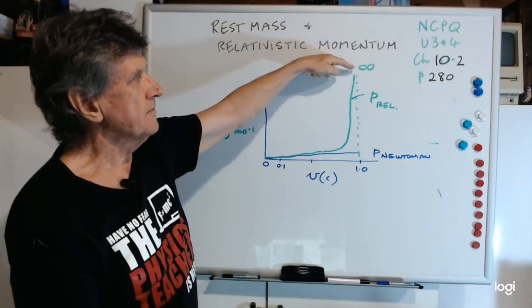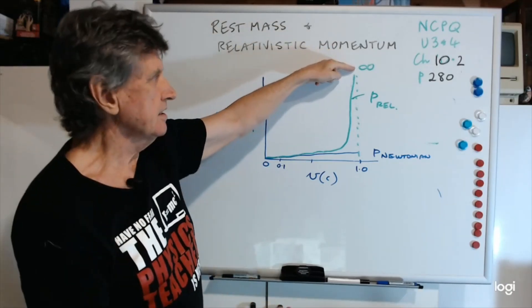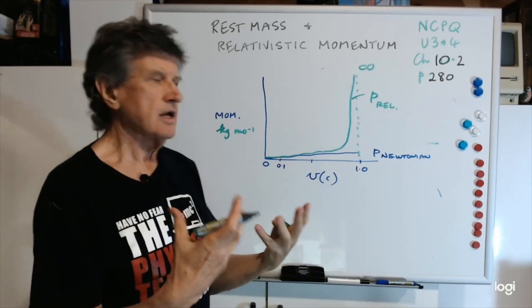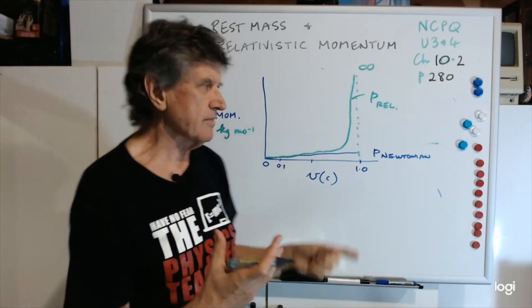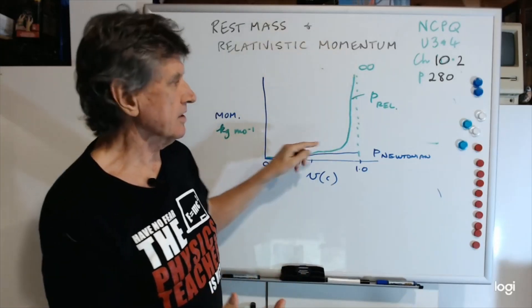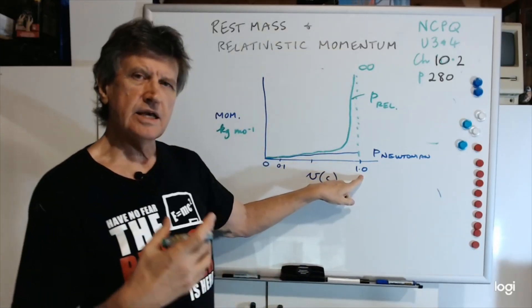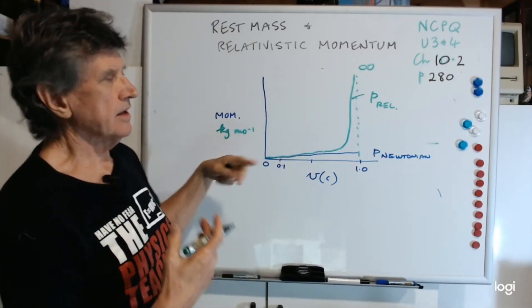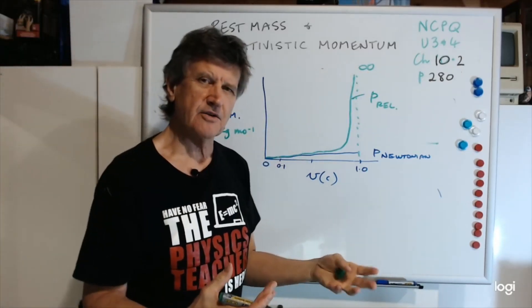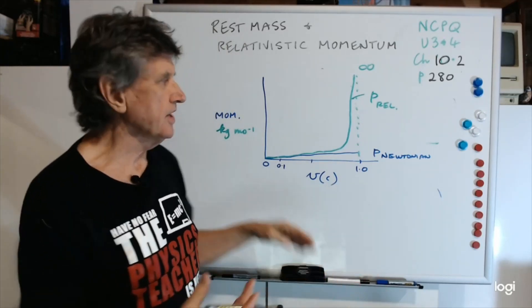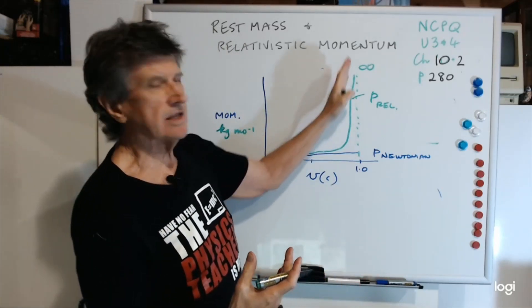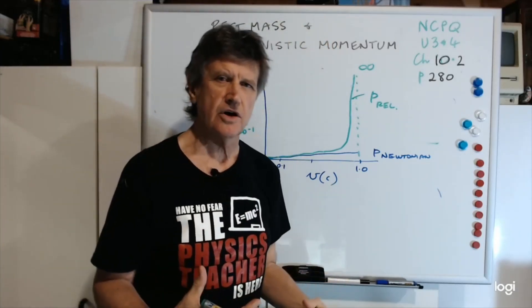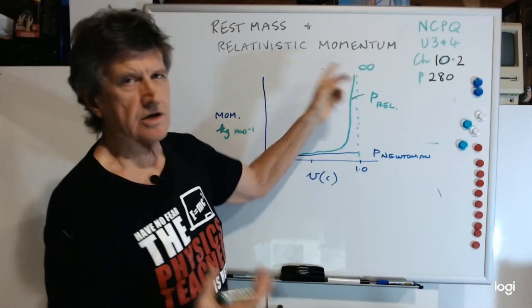An object travelling, that's an object with mass, not light, light doesn't, the photons don't have mass, but an object, say an electron or something like that, travelling at 1c, would have an infinite amount of momentum. An infinite amount of momentum is impossible. You'd need an infinite force to actually speed the electron up. You'd need more energy than there is in the entire universe to get it there. So you'd never do it.